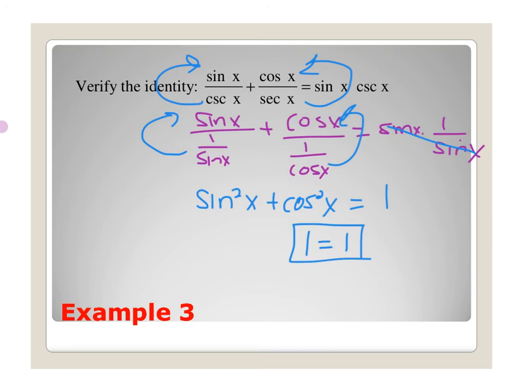So you just simplify it as much as you can until the left side equals the right side. So it has to be the same thing on each side. Exactly. Okay. Yep. The second to last step, is it okay if we write that for our answer as well? No. Our ending answer has to be 1 equals 1, identical on either side of the equal sign. That's a good question. Yes, I know that's 1, but you have to show me that you know that that's 1.